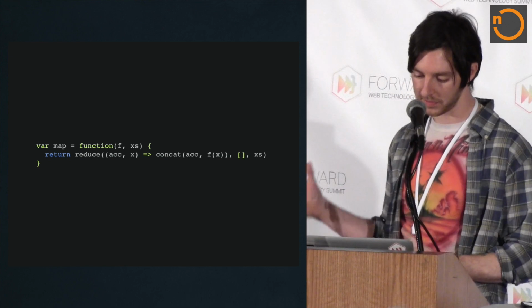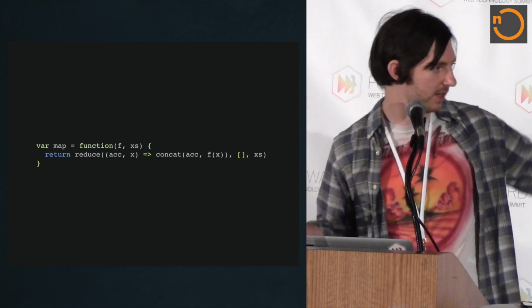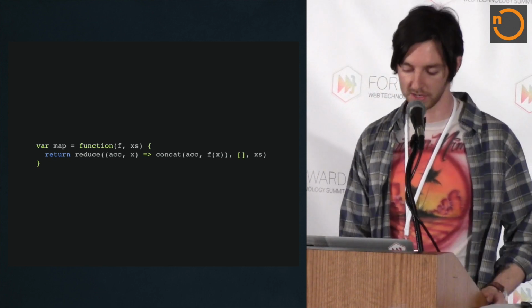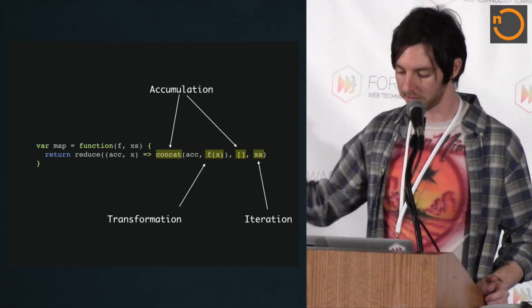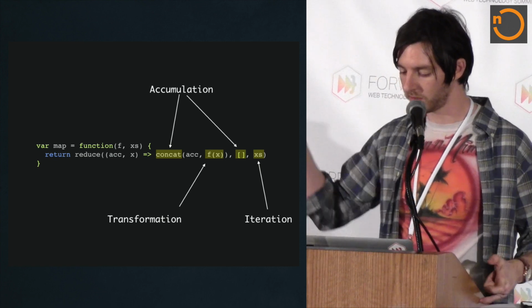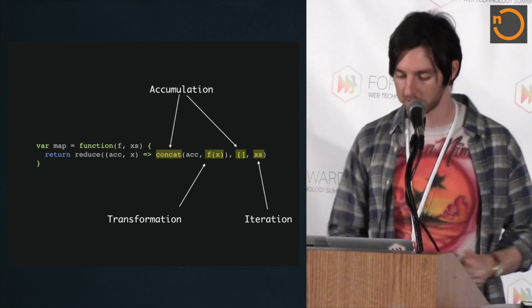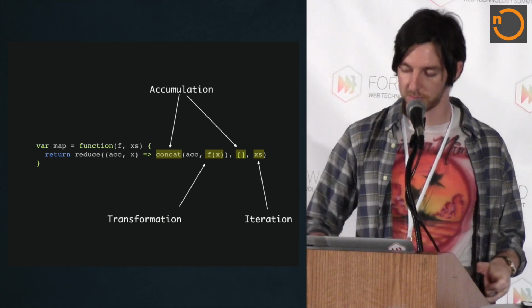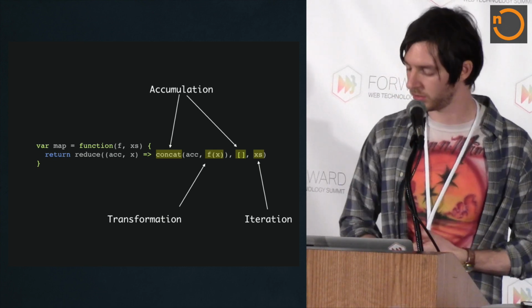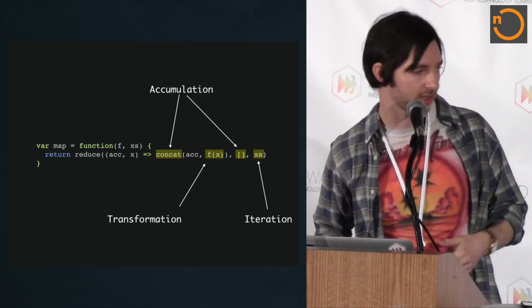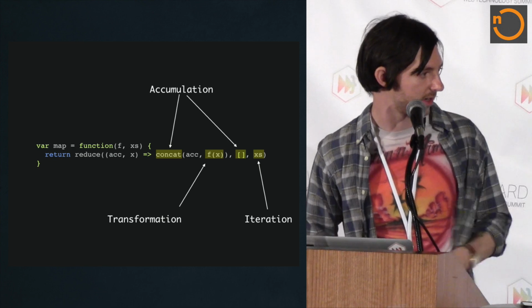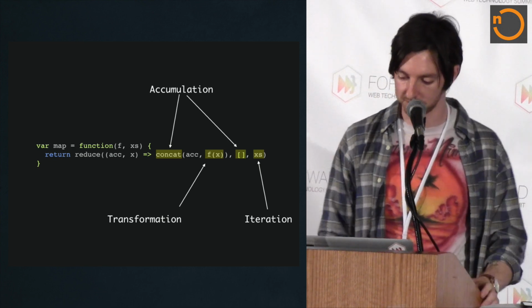So if you have map and you're doing a reduce, this is kind of just like a general reduction here where we have a few things going on. We have an iterator, so we're doing iteration, we're doing accumulation, and we're doing transformation. So as you walk your list, you've got your input list, and then you've got your output list doing accumulation. There could be two different types, right? I could start with a list and end with a number or whatever. So our accumulator and our iterator thing have two different types sometimes.